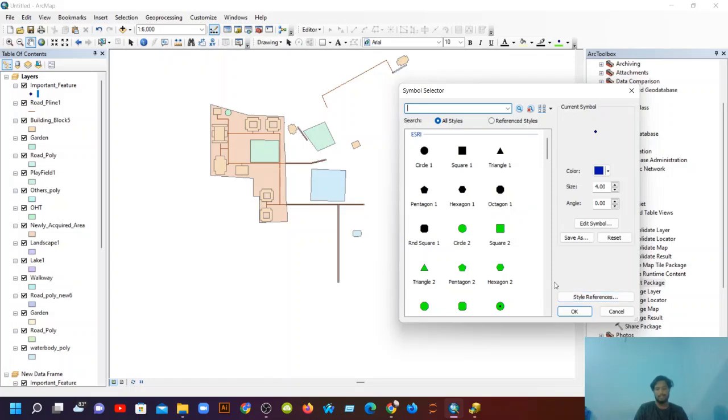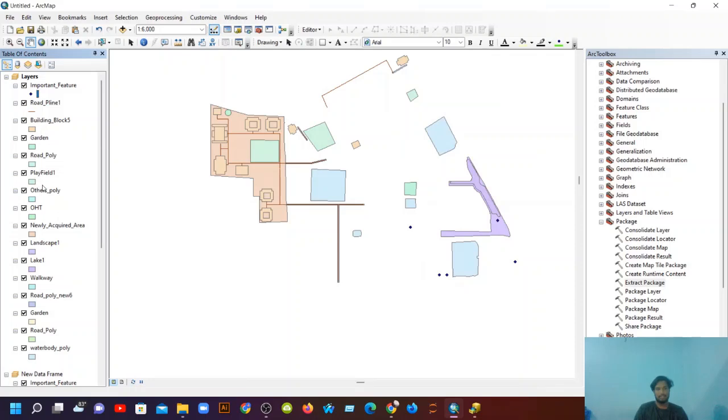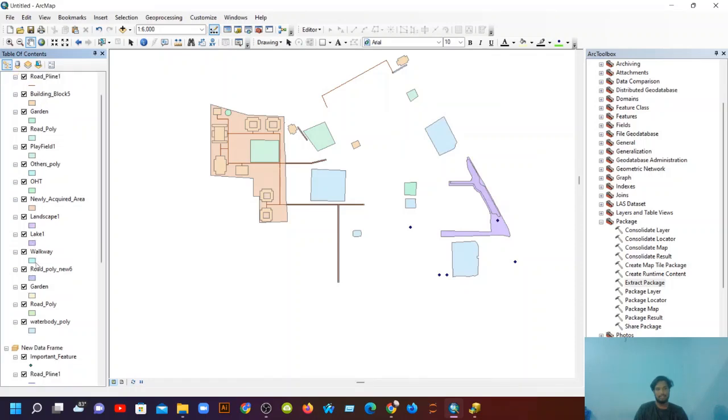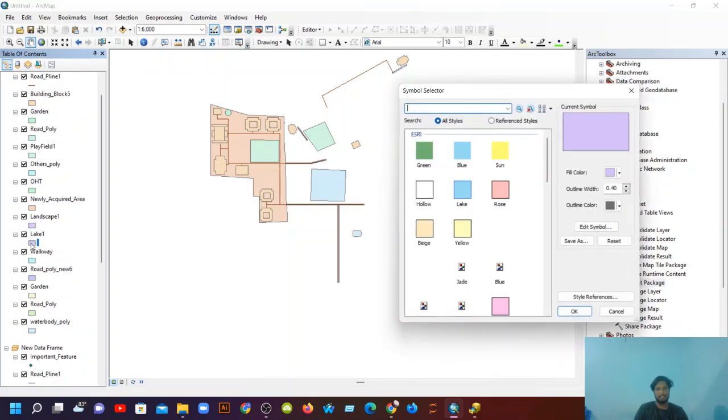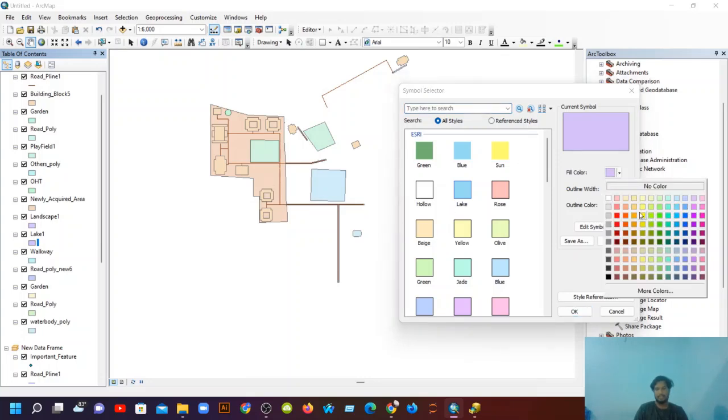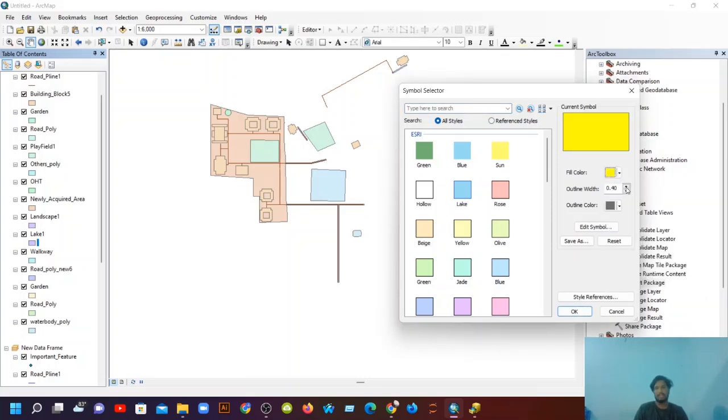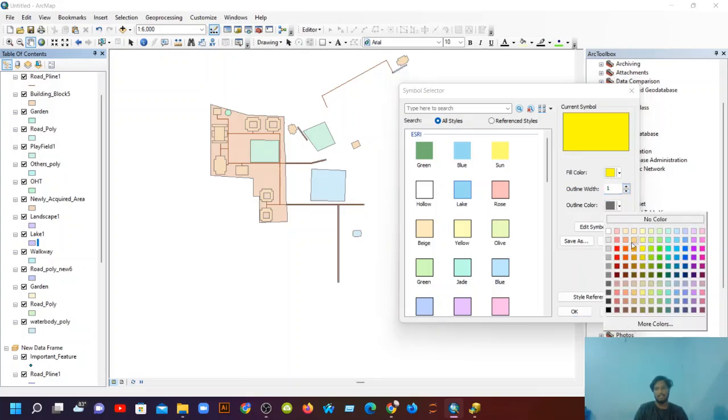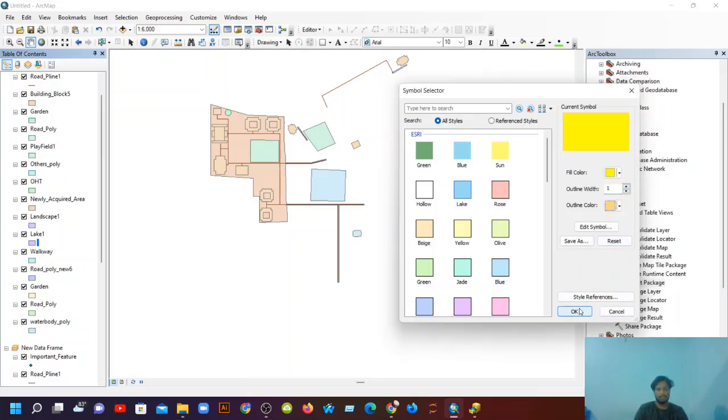In addition, for a polygon, like for a lake, we can change the color and its outline with the outline color, and then okay.